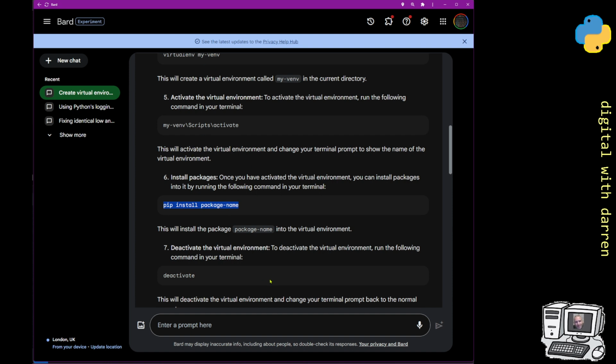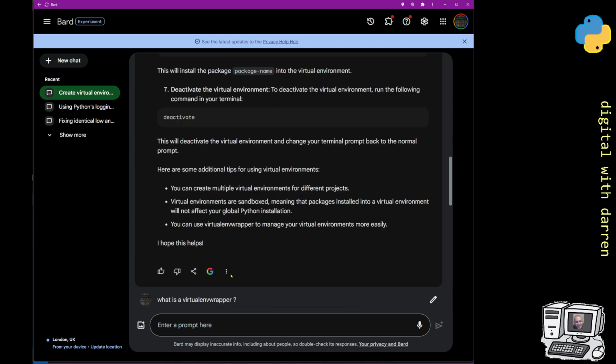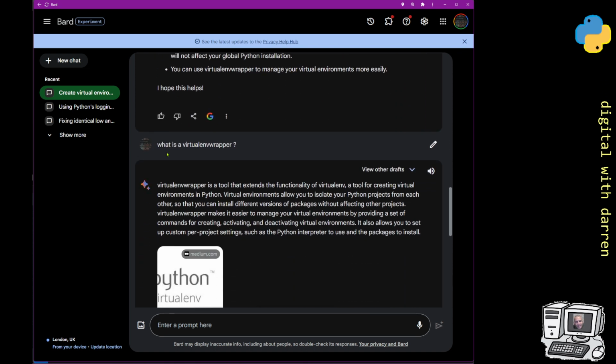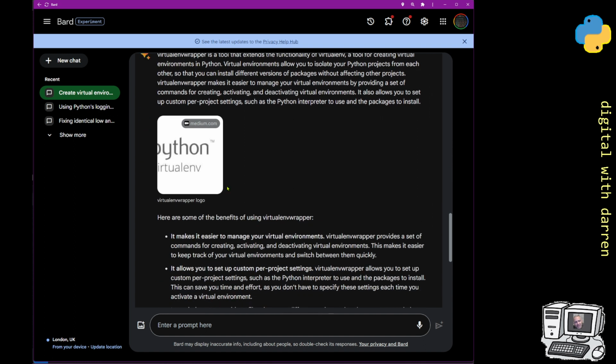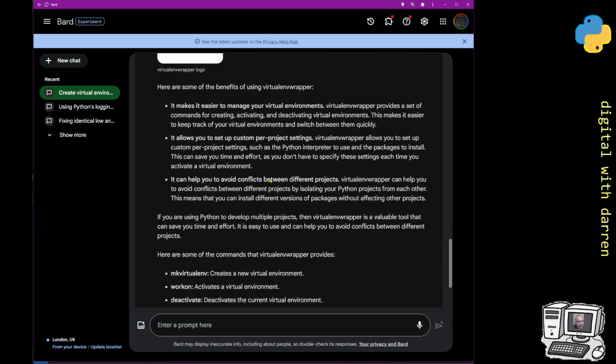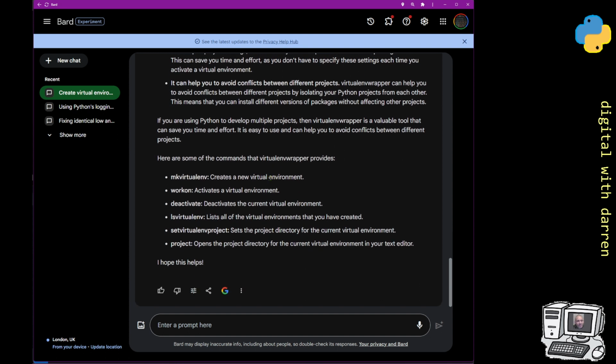Maybe it'd make it a bit more palatable. Then you've still got to remember to do the deactivate anyway. And I kind of wonder, what is a virtual environment wrapper? Maybe there is some sort of package. I don't know what it is. I'm not going to trust this medium.com website, because sometimes they're only partly useful. But yeah, it seems like a bit of a process anyway.